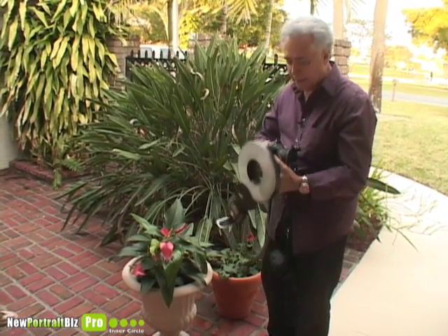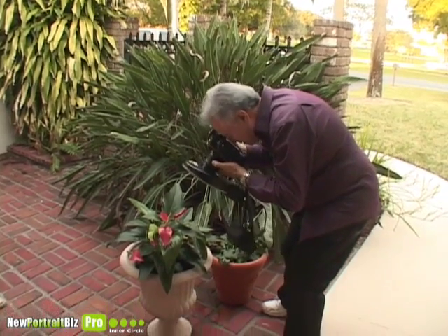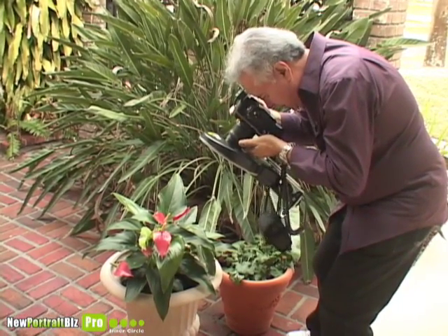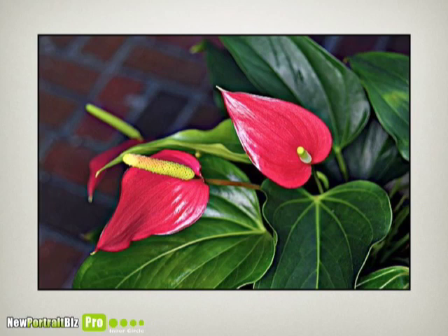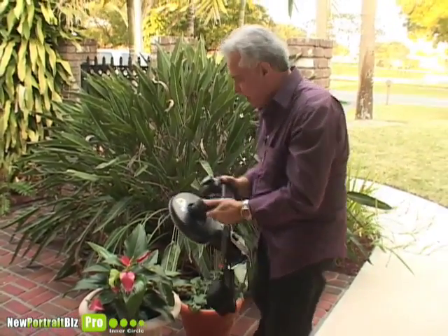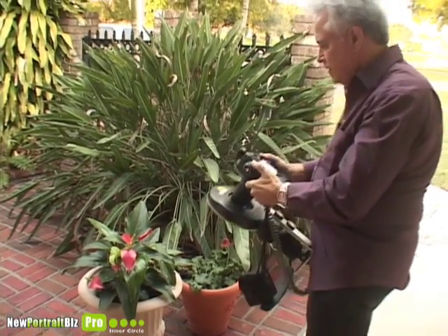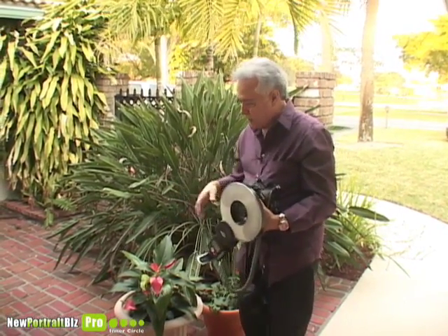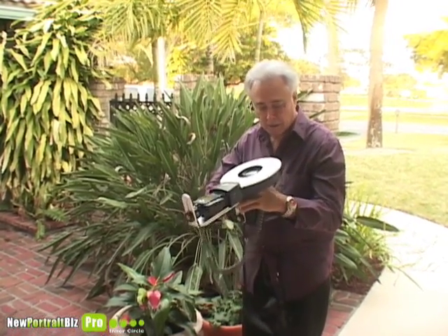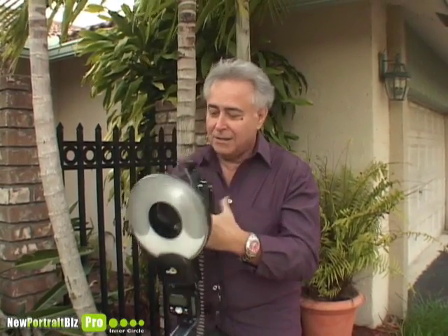Now I'm going to shoot a little household plant here. I'm really getting comfortable with it — these are the first shots, you saw me take it out of the box. Let me try some close-ups. I can have it in auto focus, but I'm going to try one here. Looks good — it's got a little shine on the leaves. Let's see how far back I can go. Very nice. So it works. I could do ring shots, table settings, a passage on the Bible — there's a lot of things I can do with weddings and stuff like this. I want to close by saying: make lighting your friend. And this is my friend, I think — the Orbis. I think it and I are going to do pretty well together. Thank you.